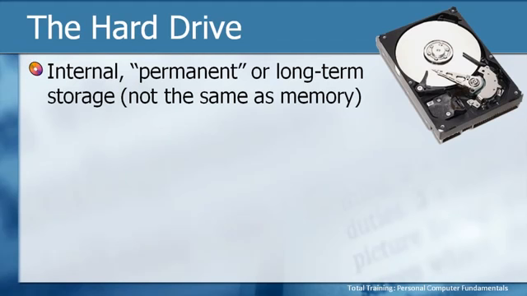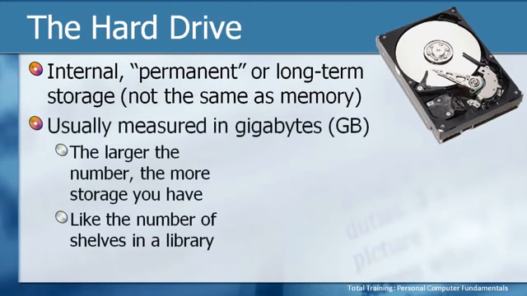Remember that the hard drive is not the same as memory. This is actually considered storage. Hard drives are usually measured in gigabytes, and this is something that has changed over time, but now we measure hard drives in gigabytes. The larger the number, the more storage you have. It's kind of like the number of shelves in a library.